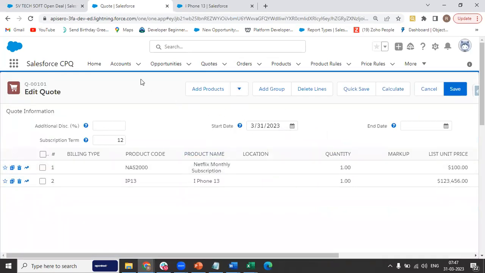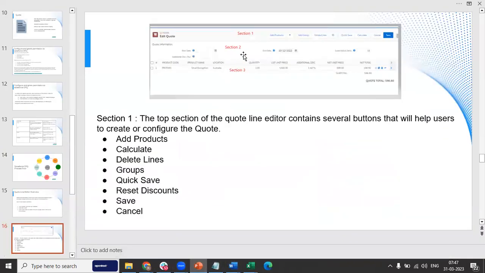This is the quote line editor page. It has 3 sections. Section 1, section 2, and this is section 3. So what information do these sections have? Section 1, the top section of the quote line editor, contains several buttons that help users create or configure the quote.